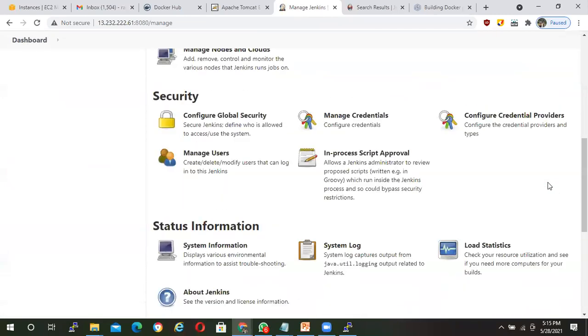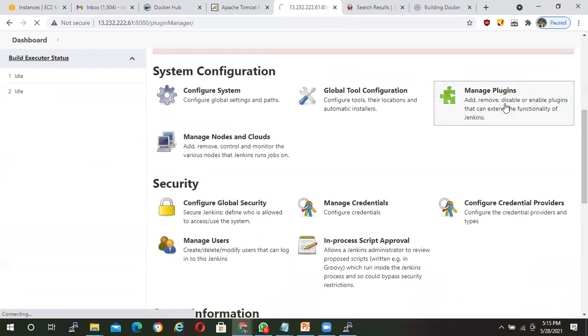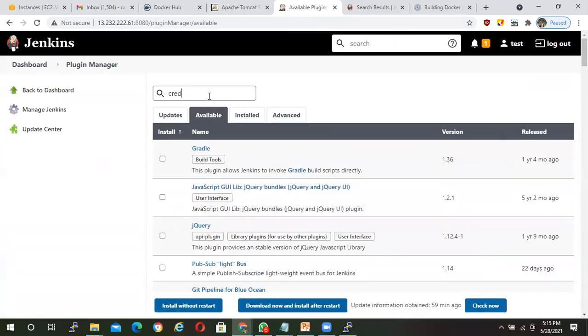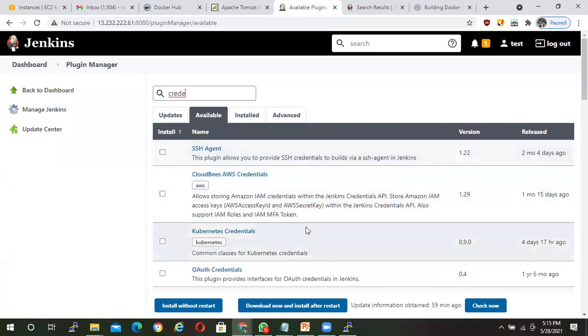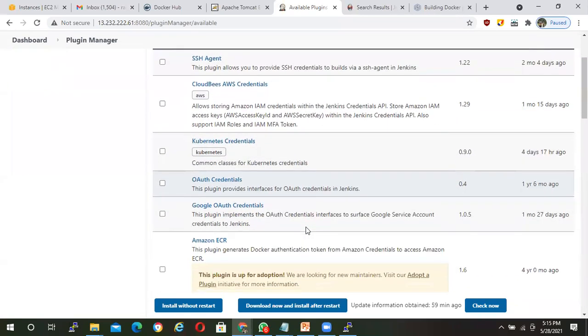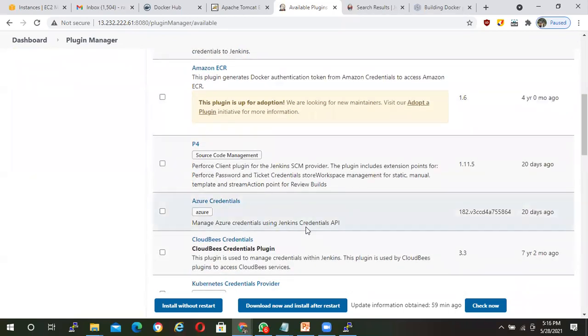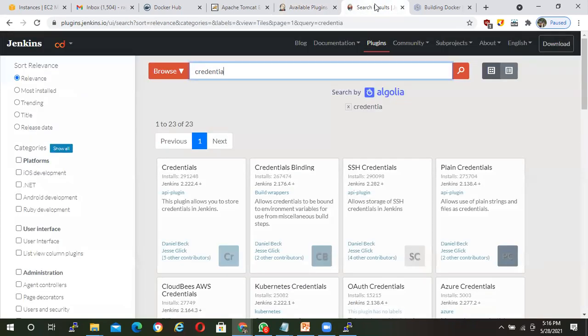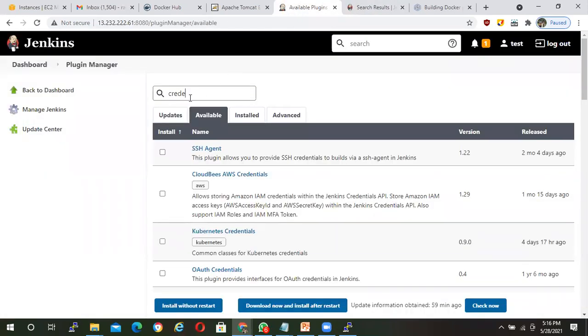Jenkins, manage plugins, available section, look for credentials. Credentials by that name is not there. We can provide credentials later.